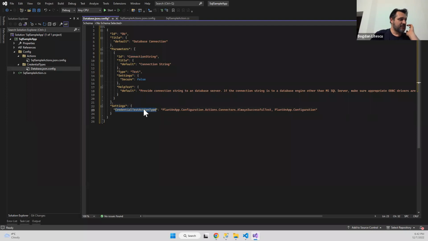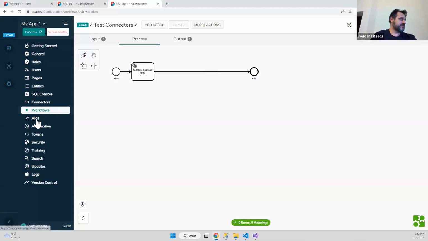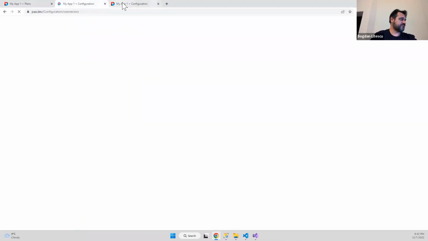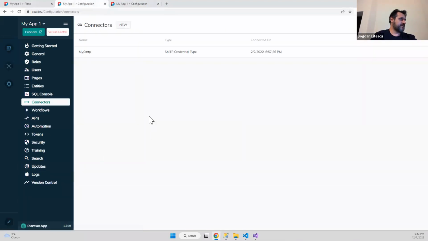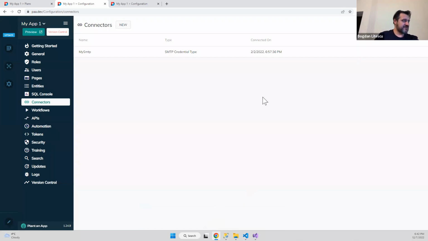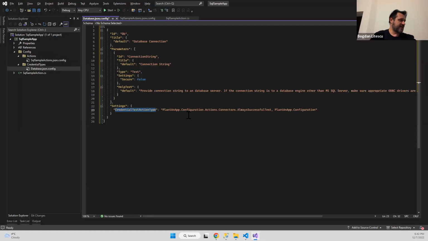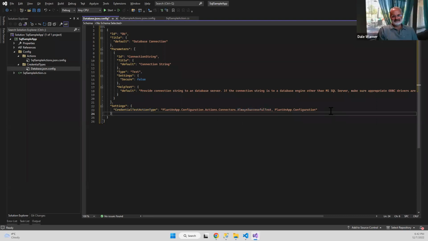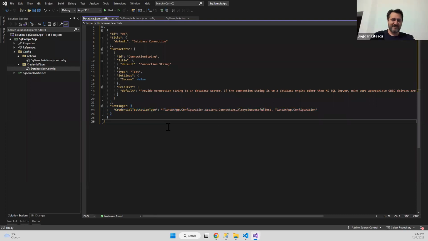And here we have a test function, so whenever you go into the connectors, you have a test button here, so if I test this, it will tell me if it's true or false. I think here I didn't configure something in my user, and that's why it failed. So we have a test button. By default here, I have an always successful, so it always says connection is successful regardless, but we'll get to implement our own tester as well.